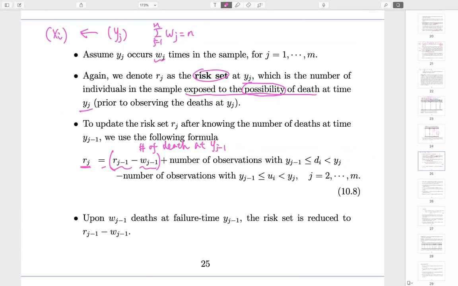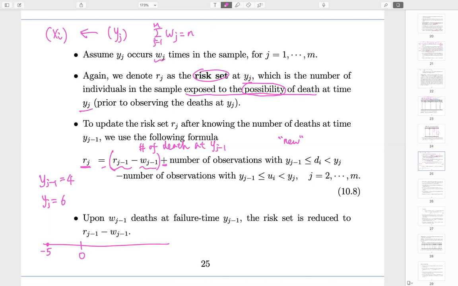Now, because we have incomplete data, what we need to take care of, so first we need to add those who are new. Well, they are not exactly new, but they entered the study from the surgeries that were done before, right? Before the beginning, they were not included for the previous ones because they already survived more than that. So a quick idea is, let's assume this. Let's assume Yj minus 1 is 4, Yj is 6. Okay, so the previous level is 4 weeks. The next level would be 6 weeks. So now let's consider here. 0 is the beginning of my study.